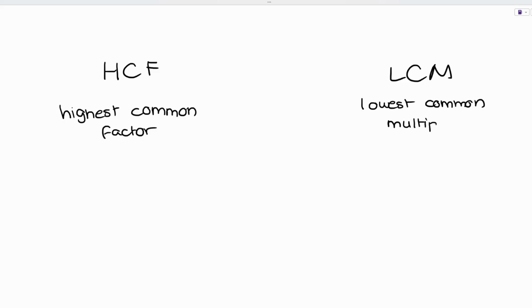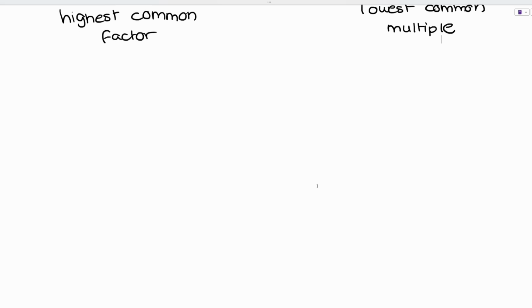If you have small numbers such as 4 and 8, it's quite easy to identify these. So for example, the highest common factor, if we were to find the factors of each of these, it would just be 2 and 2, and 4 and 2. And also 4 and 1. So the highest common factor here is 4 because it is present in both of these prime tree factorizations.